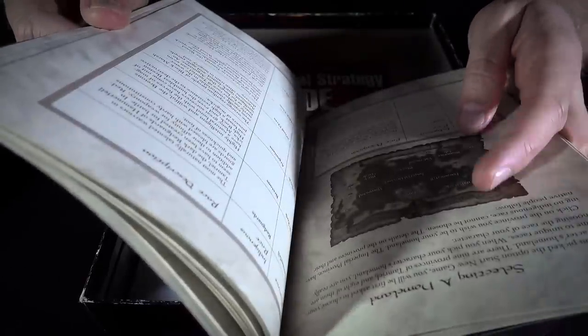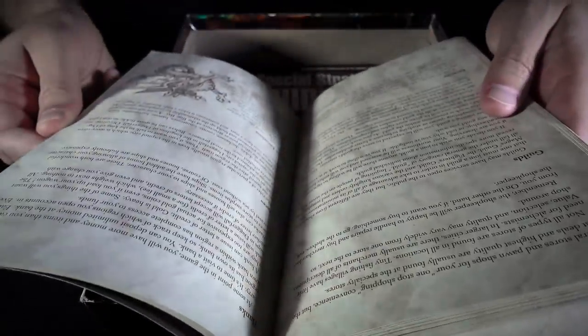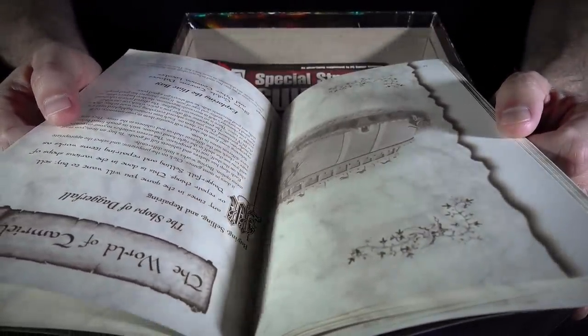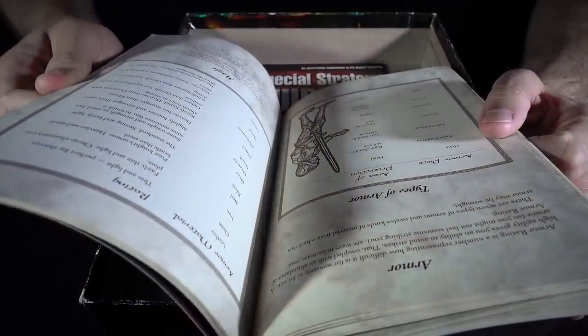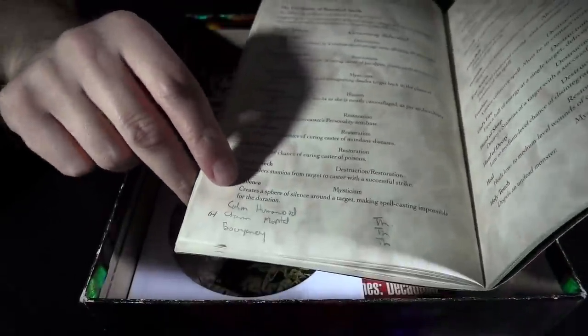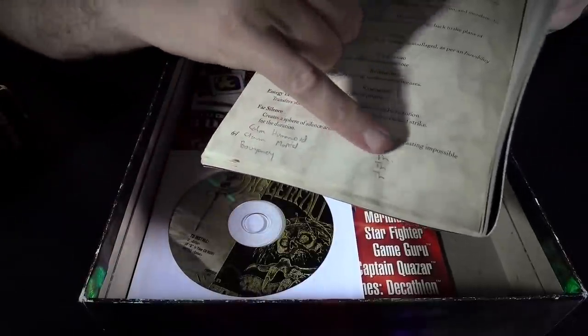The style of the Elder Scrolls took a while for them to find their niche and figure out what it was going to be. The manual covers skills, attributes, character generation options, interface, hotkeys. Substantial sections on guilds, taverns, palaces, the world of Tamriel, the shops of Daggerfall, exploring the Iliac Bay. And look at this — somebody has written in here. Back in the day they crossed out 'acidic field' and down at the bottom they've added some more spells: Calm Humanoid, Charm Mortal, Buoyancy. This is well loved — somebody played this game and really engaged with it.